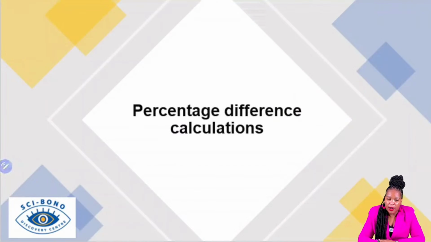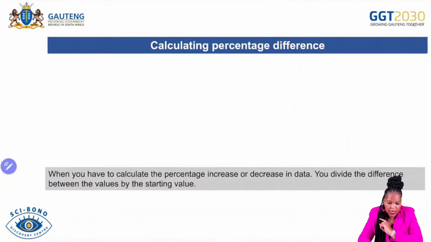Then calculate the percentage difference. That is another question that you get from maybe an extract that you are given of the data. Then you need to tell us how much that particular variable increased by, from which year to which year, and then how do you do it? The formula is 1. You need to make sure that you know that formula.